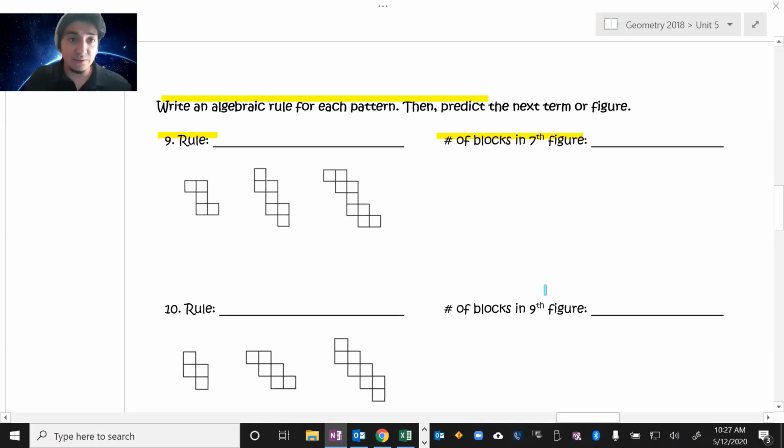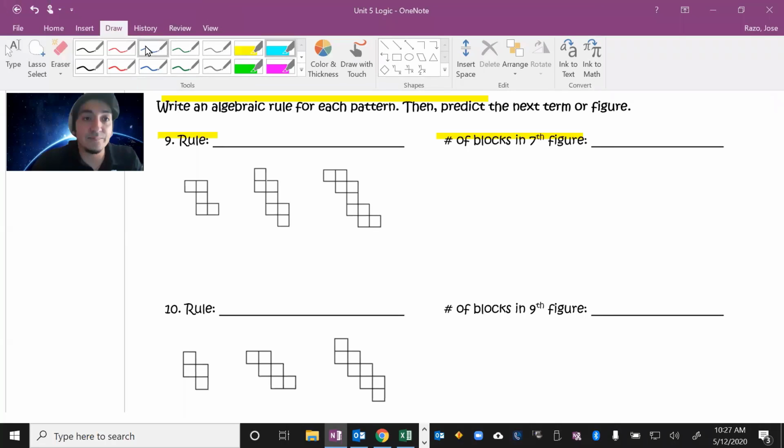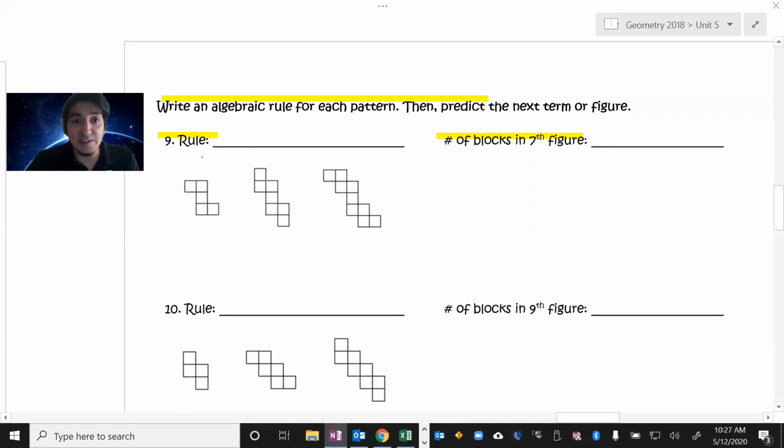So in this video, I will address how to find the next term in a figure when you have to create the algebraic rule for it when you're given a set of blocks. So if you saw the previous videos, maybe you have an idea of how to create your own table when you're given these blocks. So the first thing you want to do is create the values. Here's my first, here's my second, here's my third. Okay, and then from here, you can create a table.